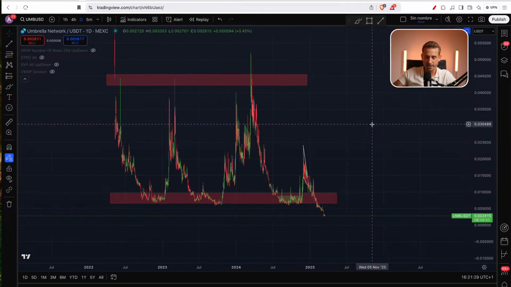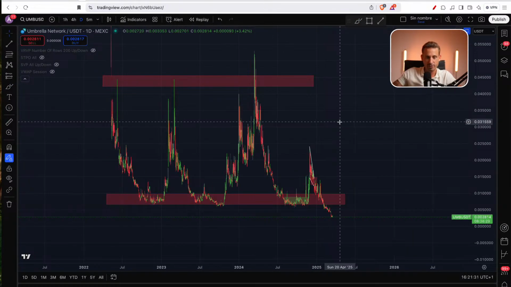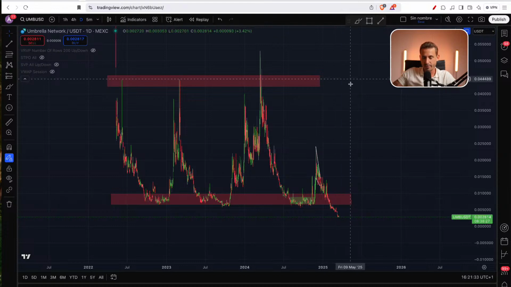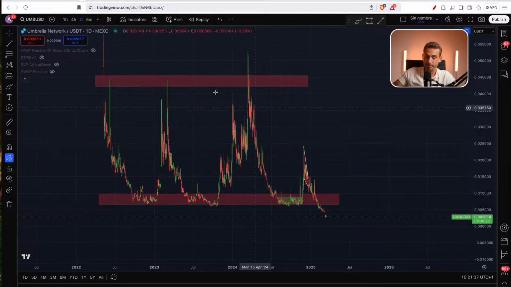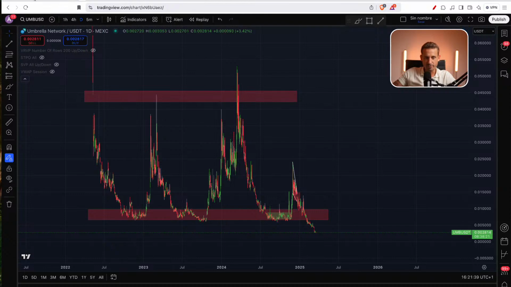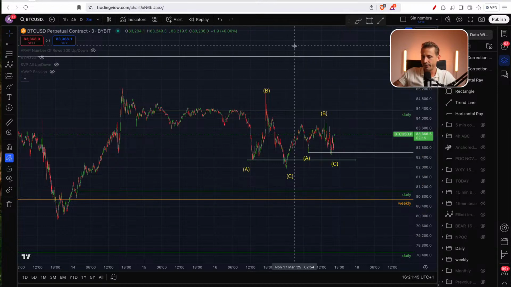It's one of those projects, guys. This is the risk of low cap projects. It either brings a win or it brings an unrealized loss for a long time. You're just going to have to hold on tight. But this is why it's a very small percentage of the portfolio, right? You just give it a chance.